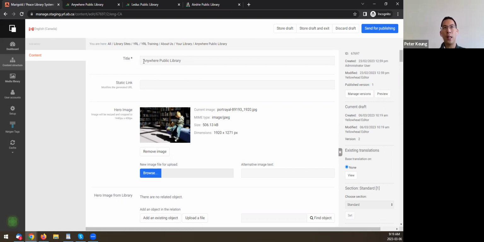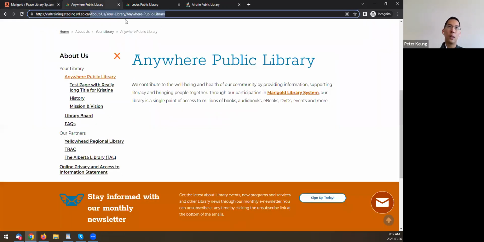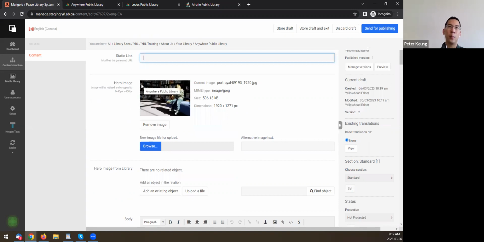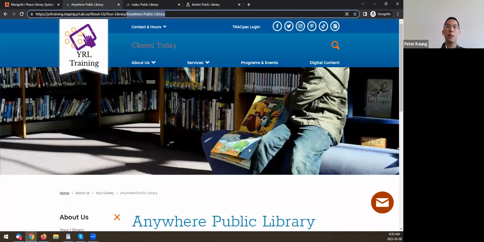You can modify the URL if you'd like. So it'll auto-generate this part, Anywhere Public Library, based on the title. But if you wanted it to be About Us / Your Library / APL, let's say, then you would just put this here and it would use this field to generate the URL. Then you've got an optional hero image, and that appears at the top here.